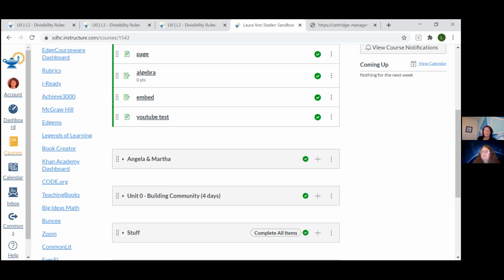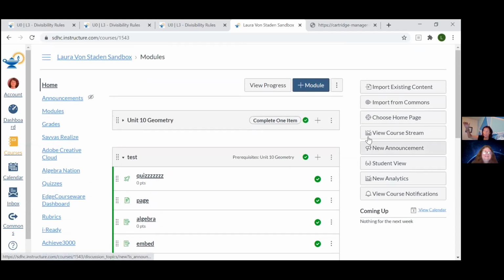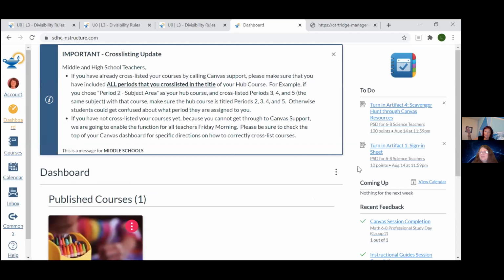I can tell you that on my Canvas course, because I'm a student of Laura's and a student of somebody else, and I'm a student of something else, I have assignments overdue everywhere. So they come up as, like, I have a science assignment that's overdue. I don't know why, I thought I published it. I thought I turned it in. So I have to go back. A few classes too.